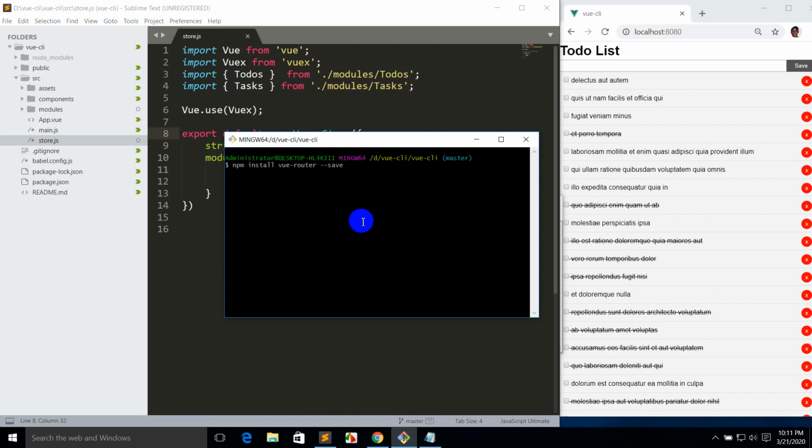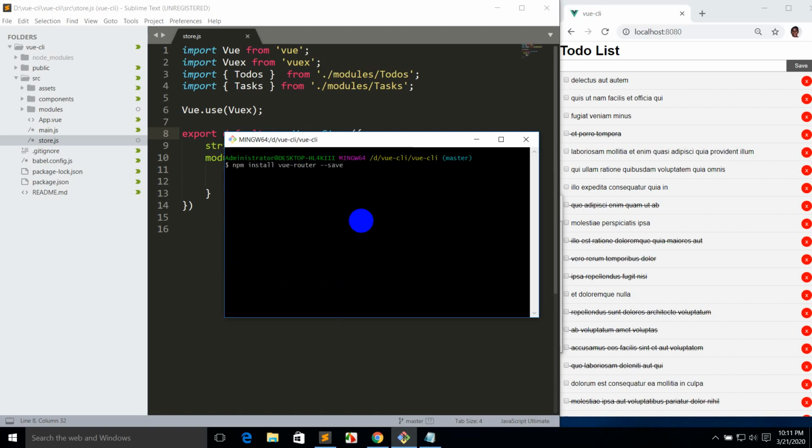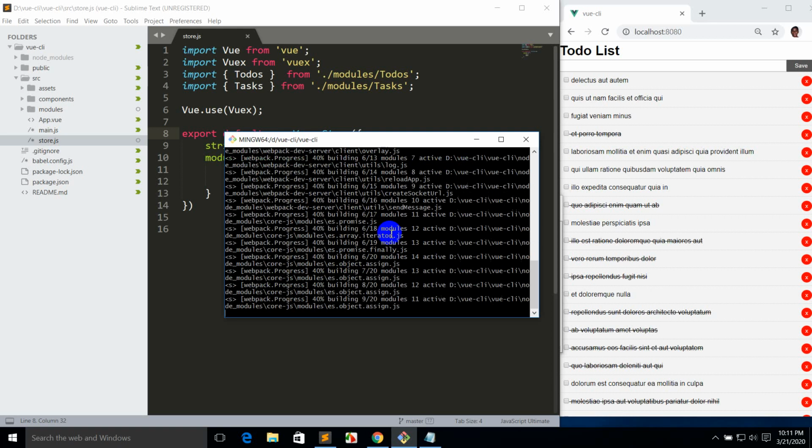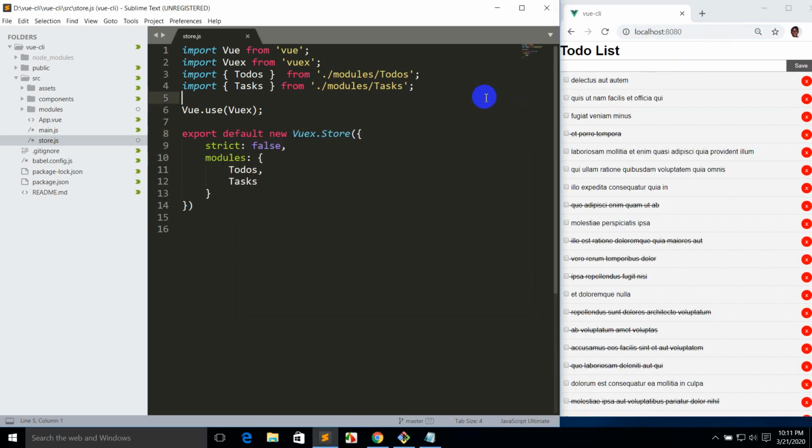Right now please wait while it installs the router package from the internet. I had installed all of these, so we run npm run serve.